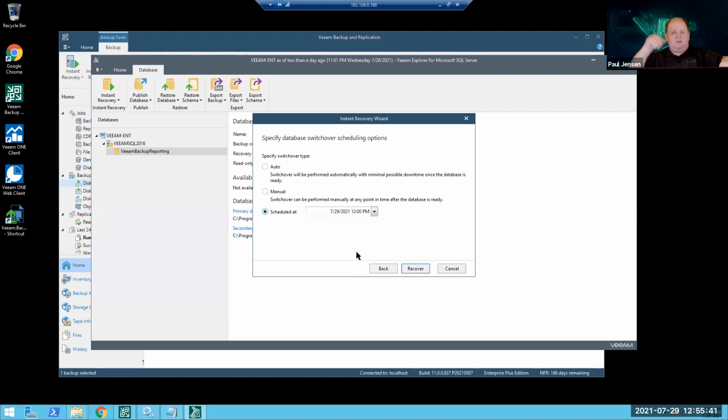Or, you know what, I want to do that at midnight when I'm asleep. You can set any time you want. So this is a really neat feature. It helps so that you can do those switchovers scheduled rather than sit there and have to babysit.